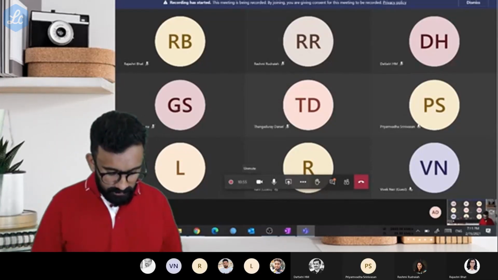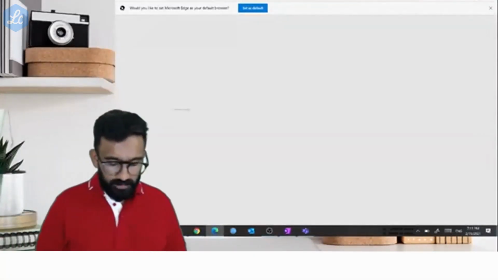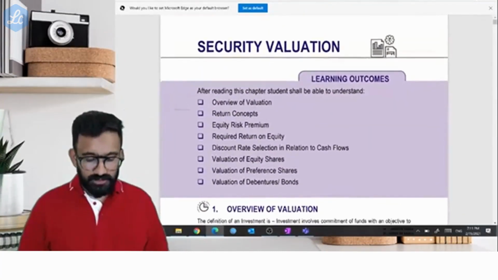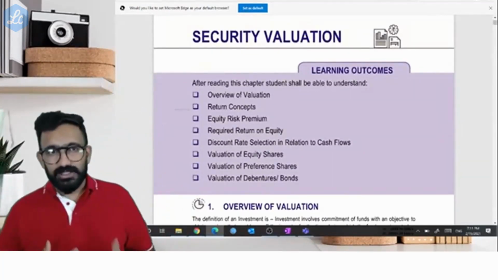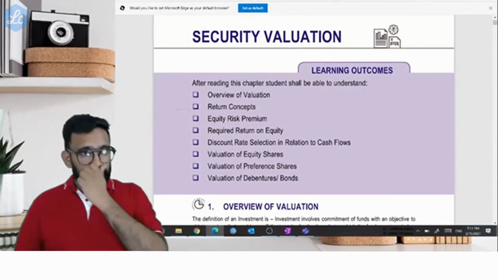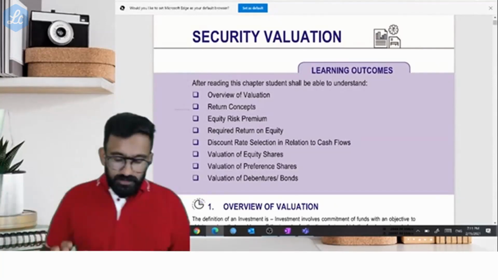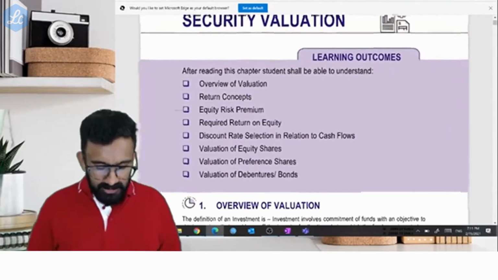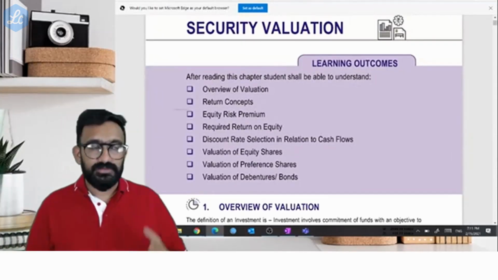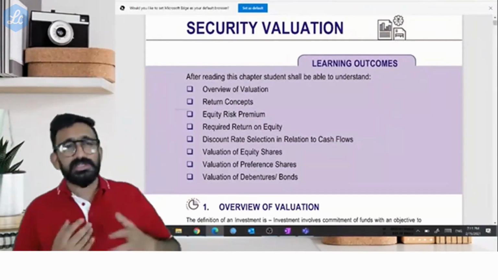Let me quickly take up topics so that I can start off. I'm going to take out what is there for CA Final and then start having a discussion. All our recorded classes go in line with our institute material, because that's what we wanted to ensure is fully covered. That makes it very important for us to look into. These are the areas covered in this chapter called security valuation. If you missed the last webinar, you can go ahead and watch the recorded ones in the portal.